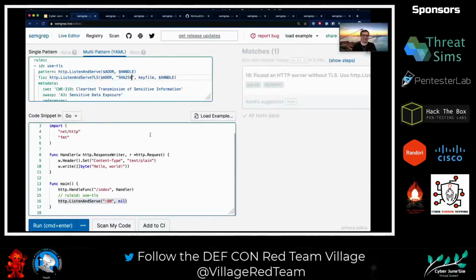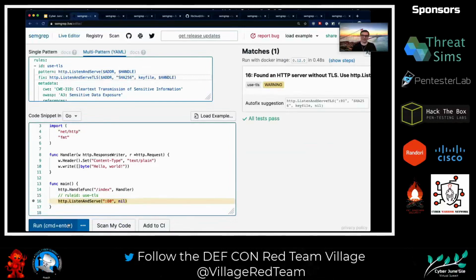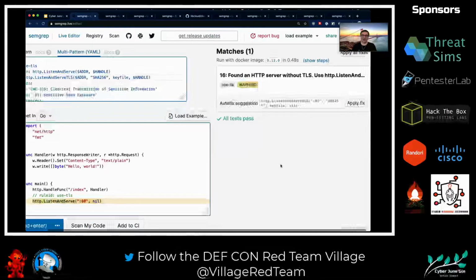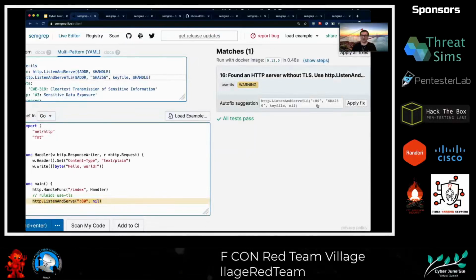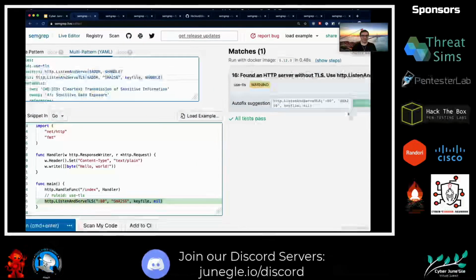But if I want to be helpful, now if I run this pattern, you'll see in the live editor as well as on the command line tool, there's an autofix suggestion, which says, hey, it's part of the code I found. We think we could replace it. It would look like this. And so if I just click apply fix, now we've gone through and we replaced it. We've picked our cipher algorithm. We've given it our key file. And so, of course, this code won't compile because key file will be undefined. But now we could make a patch back and say, hey, you guys have to fix this up, add a key file, and then it's secure.